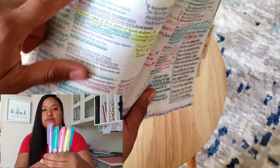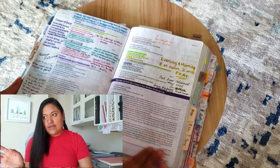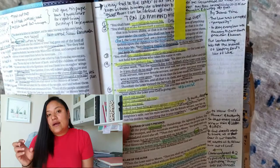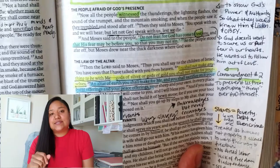A few times it does shadow through if I'm pressing really hard, but most of the time it does not. And I'll show you guys how that looks. There's only a downside to these that it kind of leaves a cast over your print, so it can be annoying sometimes, but it works if you don't like stuff to bleed through your Bible pages, because that's one thing I do not like. It's very distracting for me to read my own notes or read the text itself if something is shadowing through.